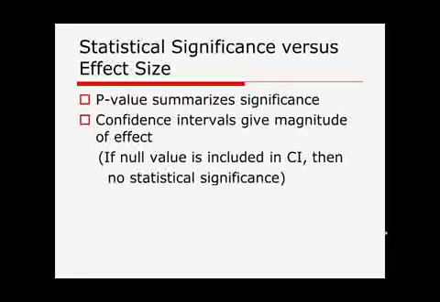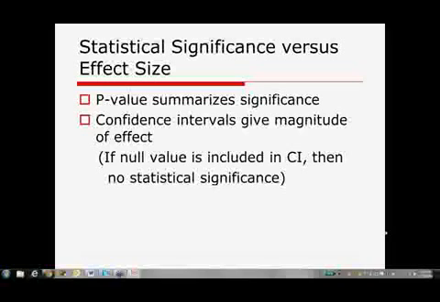So when you set up a test, your null hypothesis, say, is that the risk of developing a certain outcome is the same in two groups. If you do a confidence interval estimate for the difference in risk, and that confidence interval for the difference either includes 0, or the confidence interval for your relative risk includes 1, and by the way, they'll be consistent. You know, if the confidence interval for the relative risk includes 1, then the confidence interval for the risk difference will also include 0. All you can say there is that there's no evidence of a difference in risk. You are not proving that the groups have equal risks.